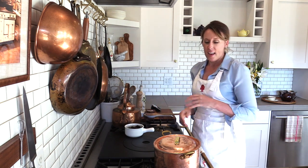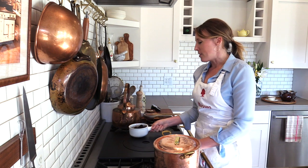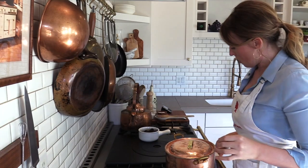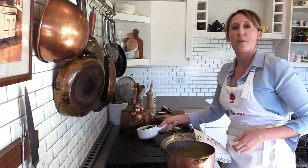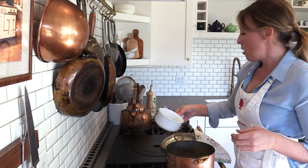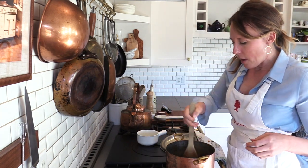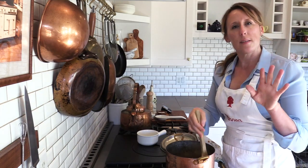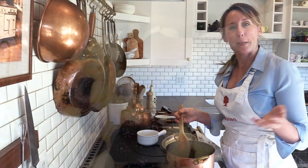All right. And then as soon as that's done, then we can add the blackberries, and the filling will basically be done. All right, so it's been about 7 minutes. Oh yeah, they're ready. I'm gonna add the blackberries. Stir it up. And now leave it uncovered for about 7 more minutes until all the juices are incorporated, and then your filling's done.